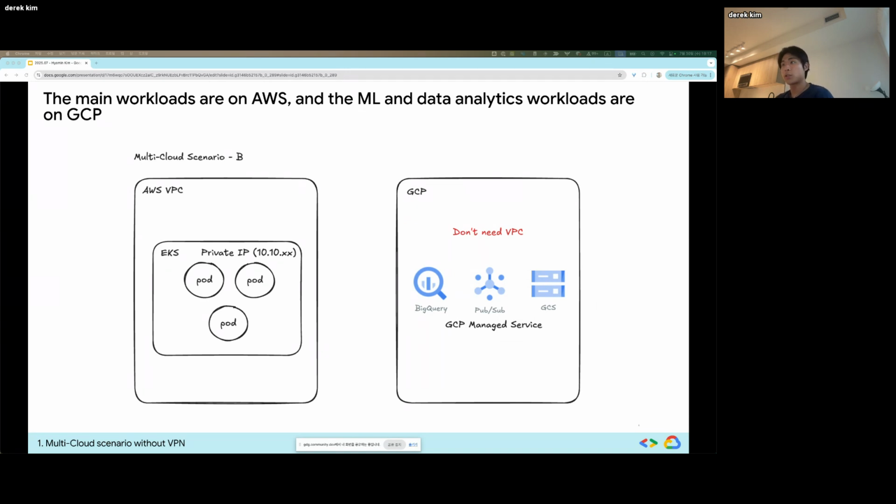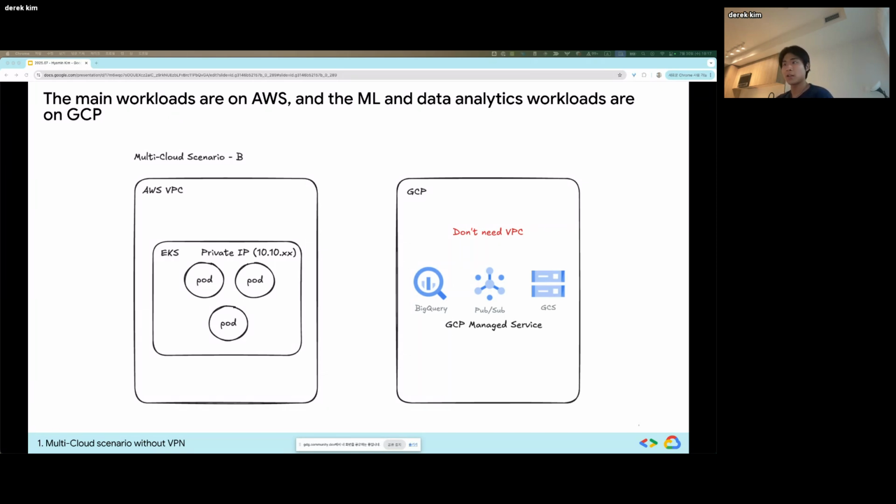And it's quite common to run your main workloads on AWS first. Later, many companies adopt GCP to handle AI or machine learning workloads because they have very powerful AI and ML services like BigQuery, Vertex AI, and Dataflow. Typically, startups begin by running their services on AWS, which is widely used as a foundational cloud platform.